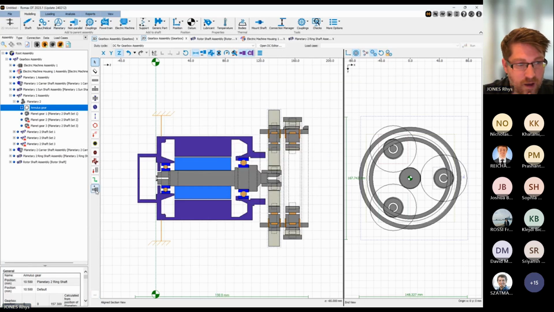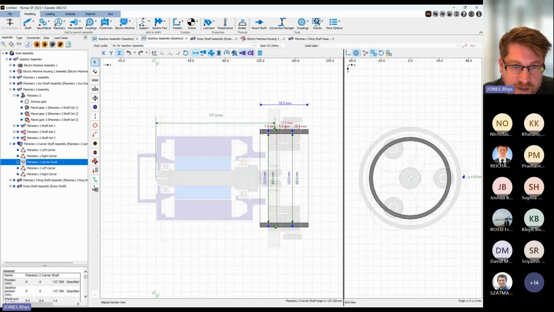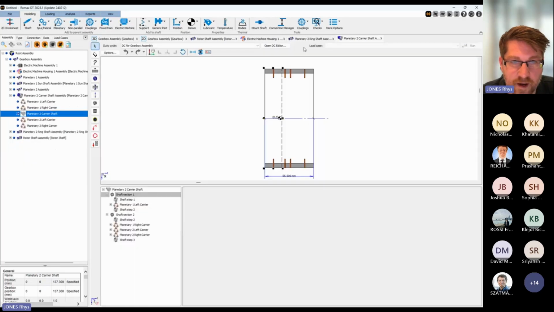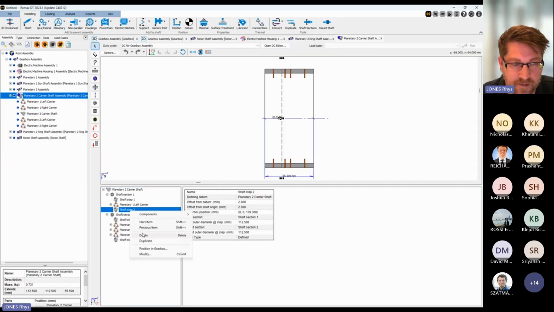So what I'm going to do is merge the carrier together. I'm going to merge the pins together just by clicking on the 2 components, and I'm going to merge the sleeves together between the 2 of them. Okay, and then we can start making some edits to this model here. So we'll update the carrier first. Now, when we merged these parts together, it actually created a step in the middle, which I don't want. So I'm going to delete it here.